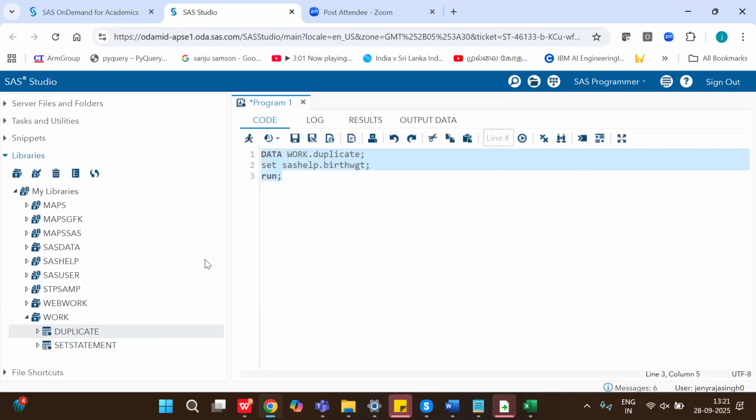That was the set statement. Now we will see another thing: how to create a new variable in a SAS data set.